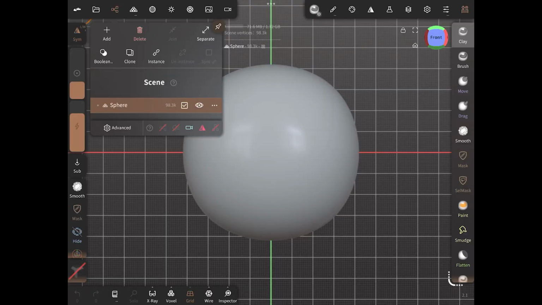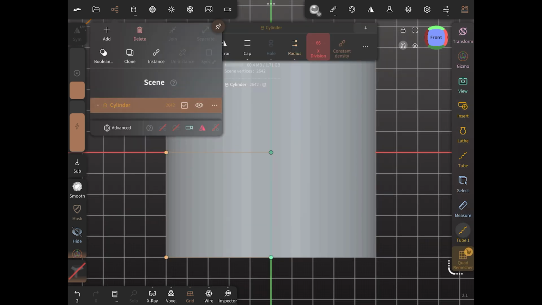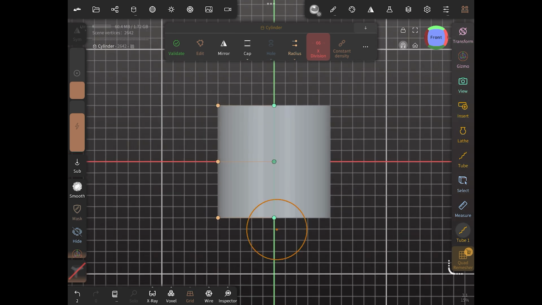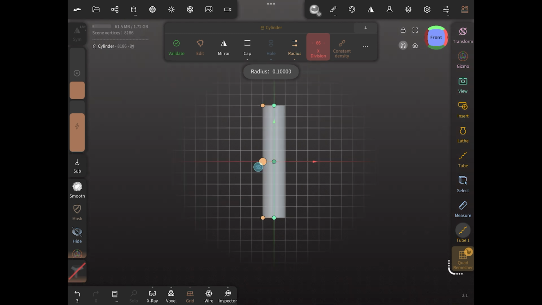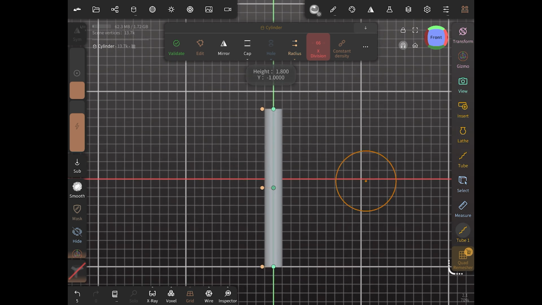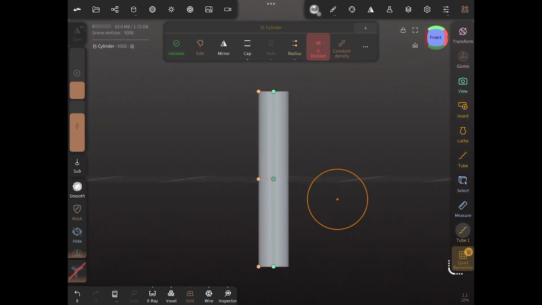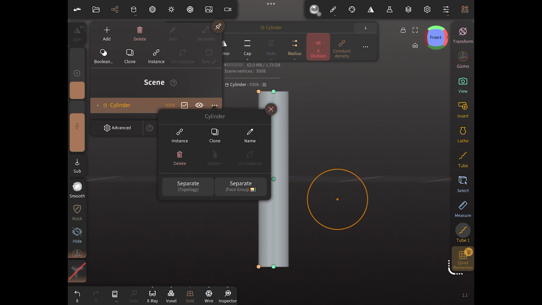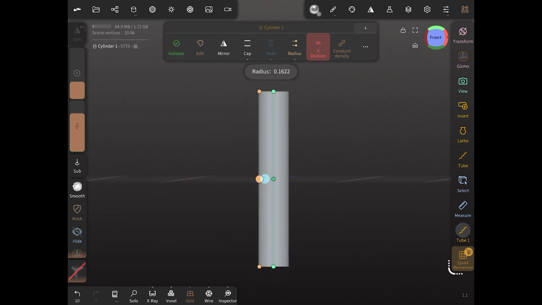We're gonna open up Nomad Sculpt and we're gonna add a new primitive, and that is gonna be a cylinder. So we're gonna size the cylinder to the height we think is appropriate for our hinge. And what we're gonna do is make the radius of it about 10% of the height of the actual perimeter. Now you could do this in any thickness you really want, but that's what we're doing this one in.